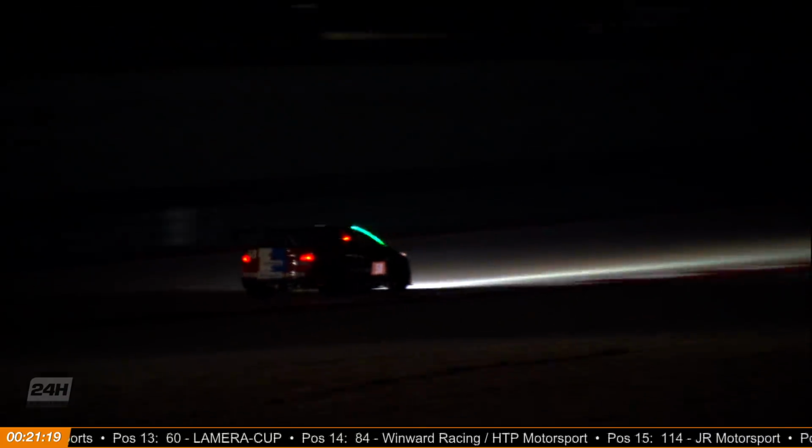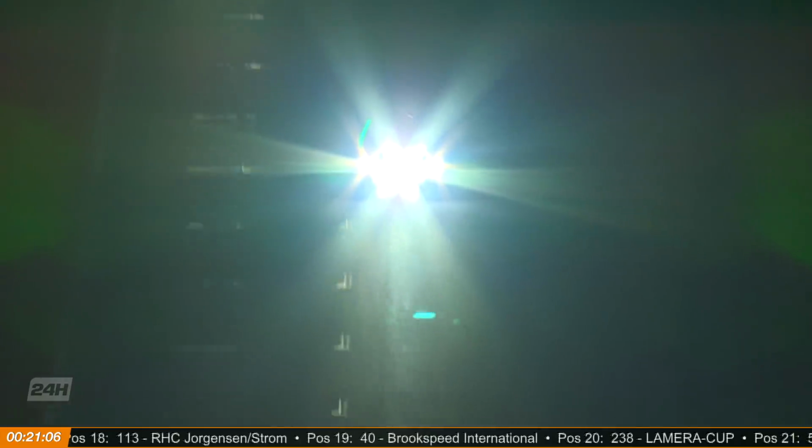But of course, Sean Breslin runs a very, very tight ship at Black Falcon Motorsport. Probably doesn't want to give them any more tyres. So that is why they're sitting in the pit lane. But fastest and third fastest shows they're very well placed indeed. Lucas Stoltz and Mike Skeen were the last two drivers on board.